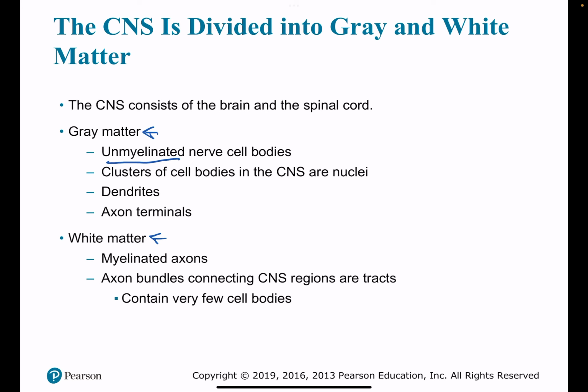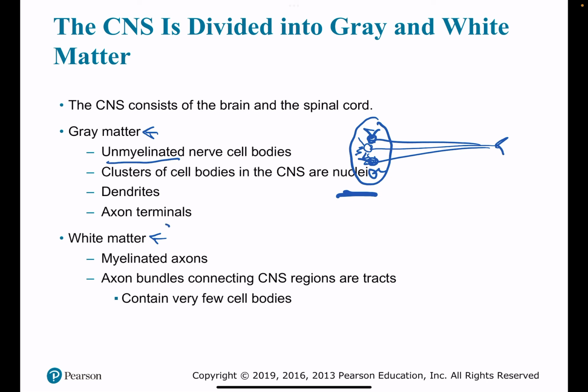And it's these, I'm going to draw some neurons. So that's the dendrite, that's the axon, the axon and the terminals. They call things that are clusters of these, all together, because that's how they're going to be, nuclei. A cluster of cell bodies in the central nervous system is called nuclei. It's just vocab terminology.